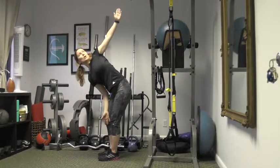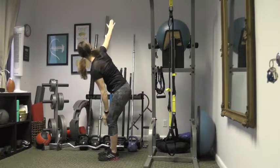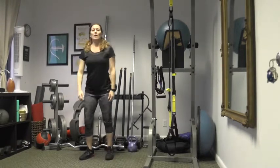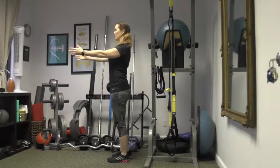Now, while you're working your upper body, one of the things that I always encourage people to do is to really learn to set your shoulder blades. So I'm going to do that. I always kind of focus that attention there.